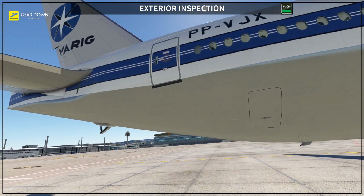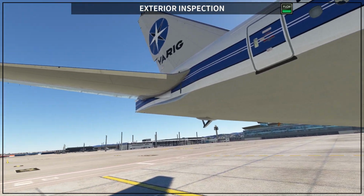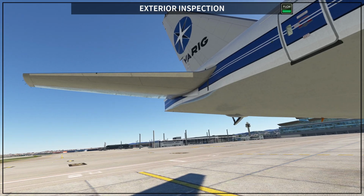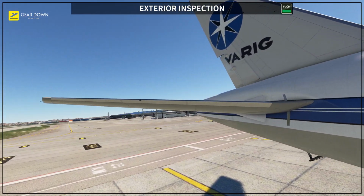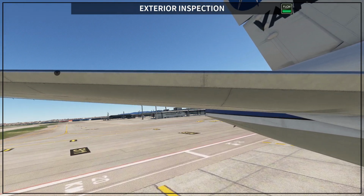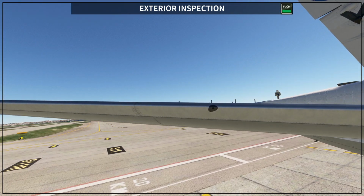Then you come here to the back, and you see the fifth door on the right side. And then you can start checking your tail, the vertical stabilizer and rudder, and the horizontal stabilizer and elevator. Okay, so you have a look at all of this. This one, let me get really close again. Let me show you a couple of things here. First, this one is the taxi camera.